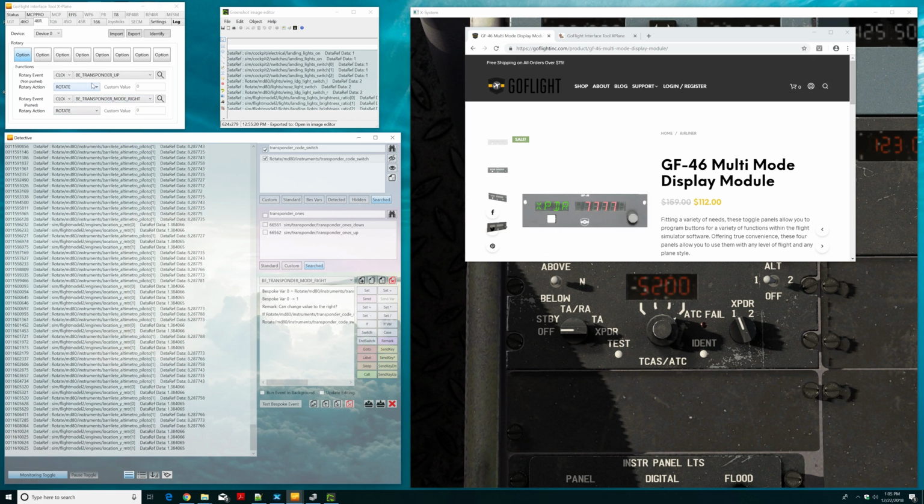So let's go over here and look. I said, okay, if I'm turning clockwise, do that. If I'm turning counterclockwise, do that. And we've demonstrated these do work. And the same thing for when I push the button in. I want to switch my modes, which is, like I said, these guys, the big modes. When I'm not pushing, I want to change this. If I am pushing, I want to change the mode.